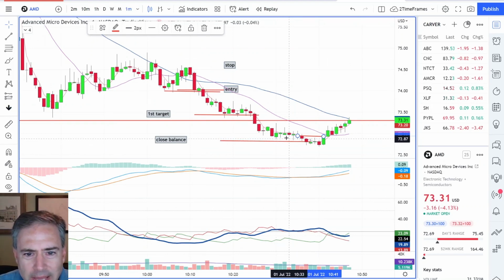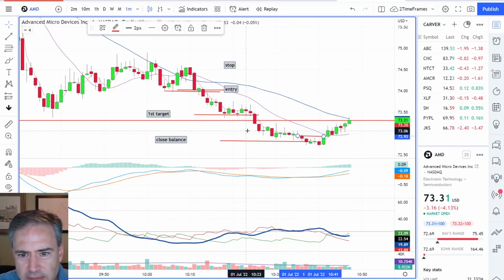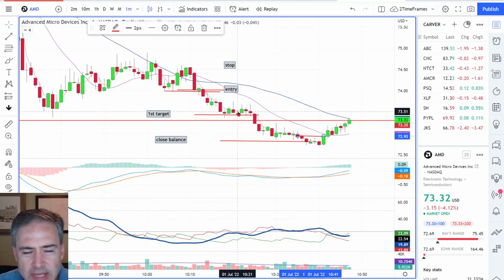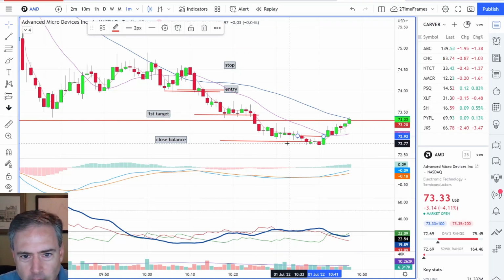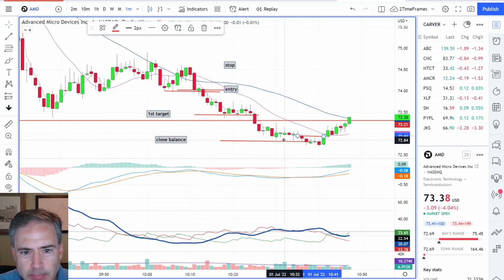You're trying to make 5 cents now. Do you really want to have your stop like 50 cents away? Does it make sense to risk 50 cents to make the last 5? It does not. Okay, so I want to make it at least like a 1-to-1 type of risk reward at this point to try and get my last target. And if I end up getting stopped out and it's a smaller gain on the last, so be it.